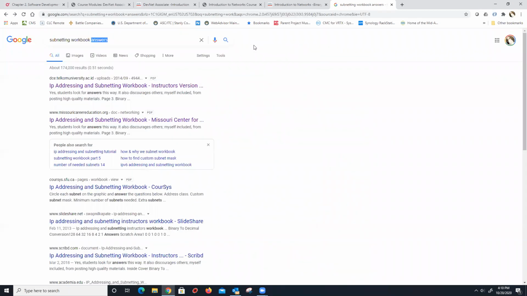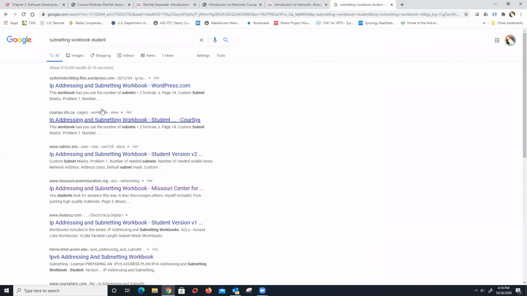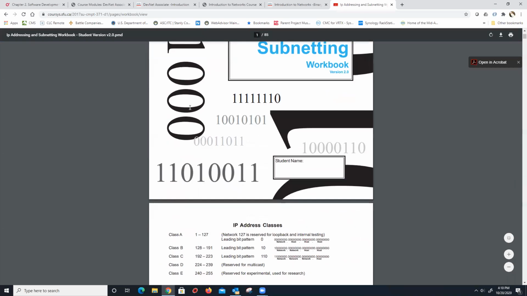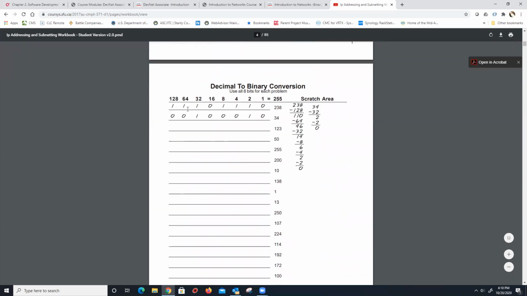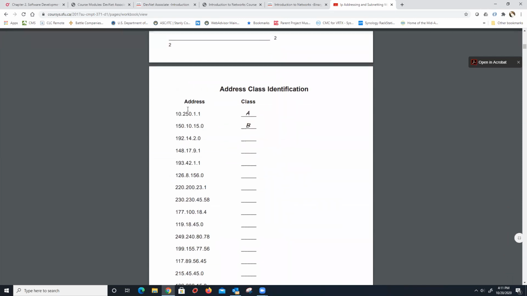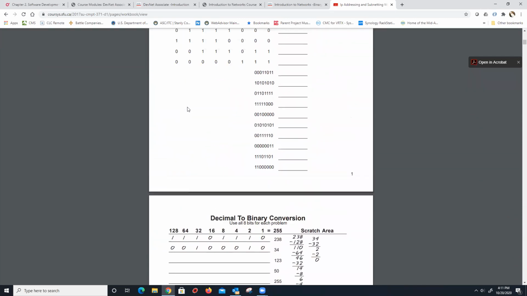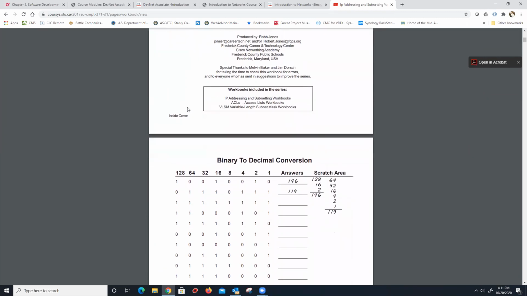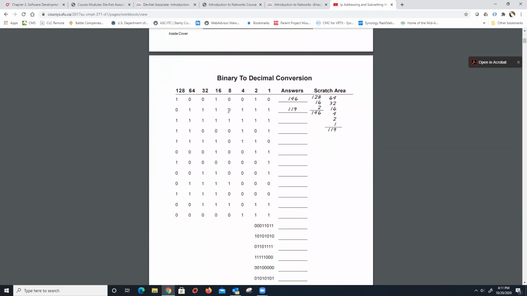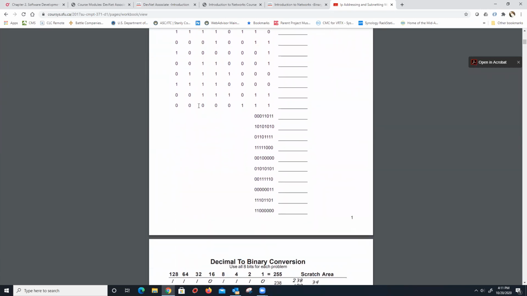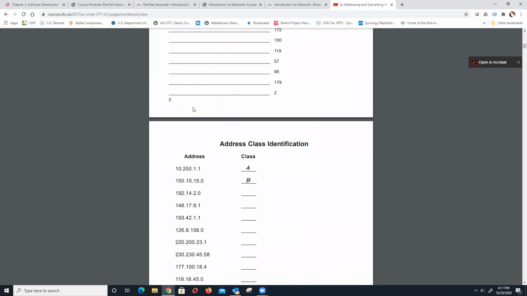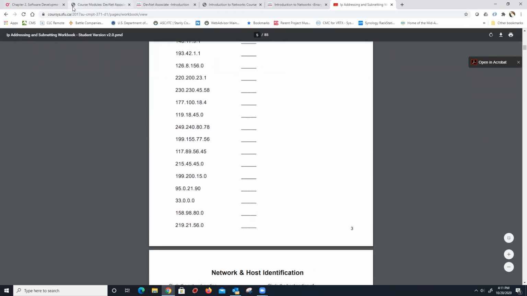So I have to look for the student version. Let's do the student version. Just be aware if you assign this to your students, they will cheat and go find the version that has all the answers in it. So maybe something you want to have them do in class so that you can verify it. Or if you really want to be sneaky, you go in and open it up in Acrobat and change these, and then give it to them. And then all their answers will be wrong. I know that's evil, but it's fun. Okay.